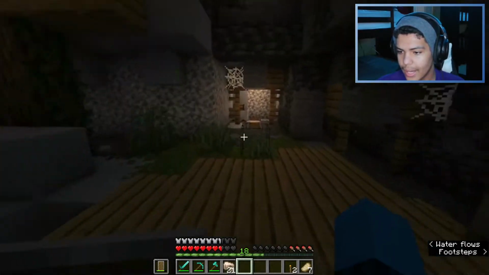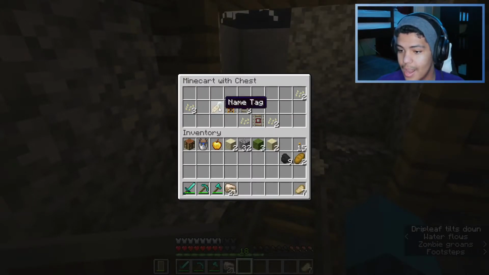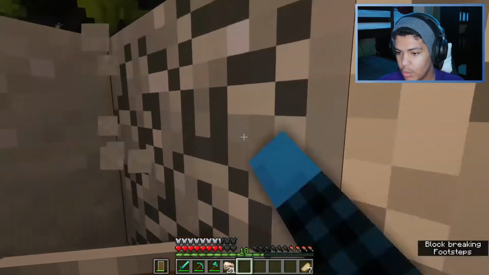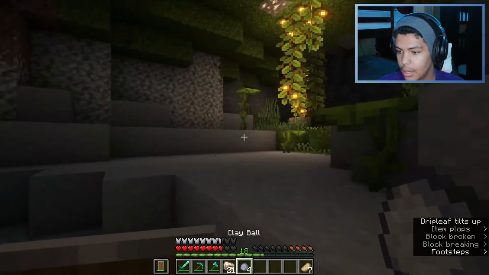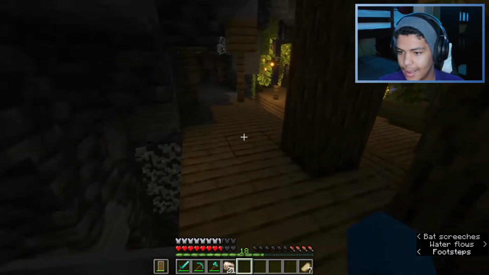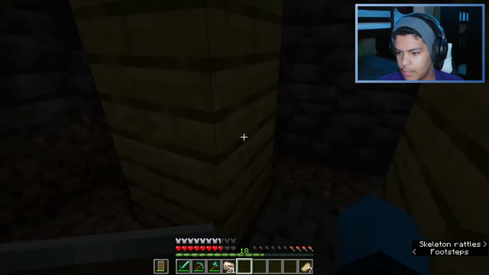Okay, oh, chest right there actually. Yes, sir. Okay, torch is actually good. Bread, thank you. Coal, thank you. Name tag, thank you. Powered rail, also take powered rail because they're also really good. Up this way, we have absolutely nothing. Okay, back down this way. Okay, I'm going to go back around this side of the place. Has to be something this way.